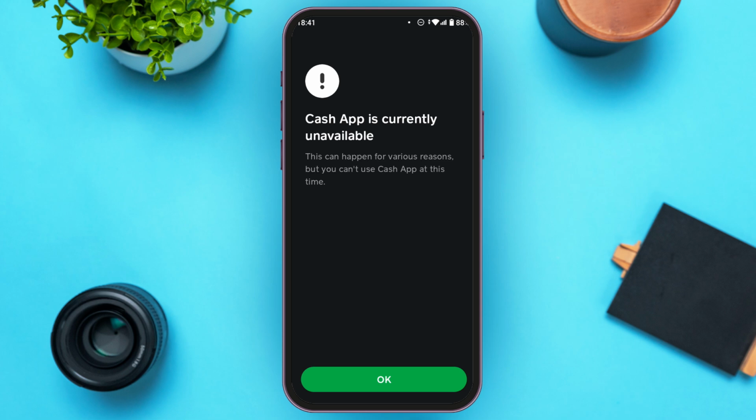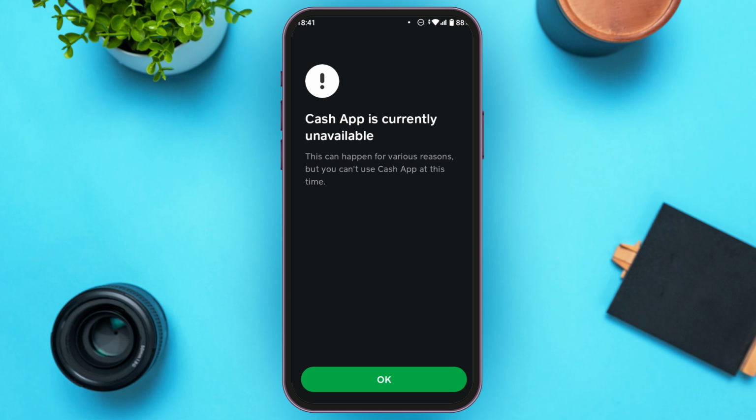At the bottom, you'll be able to see several options. At the bottom left corner, you'll be able to see your current balance. All you have to do is tap on it. After that, you'll be led to another interface. If you do not have any money on Cash App, make sure to add some money. If you have money on the Cash App, on the current balance interface, you'll be able to see several options.